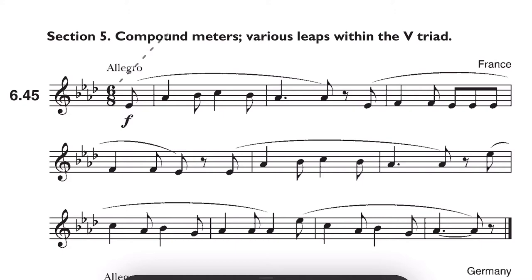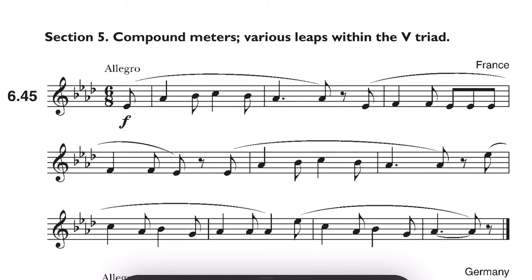The top number tells you there'll be six beats in a measure, and the bottom number tells you what the beat will be. So 8 refers to eighth note, and here are your eighth notes. So this measure has 6 eighth notes per measure. Let's identify them. Here's beat 1. Here's beat 2. These are eighth note pulses. Here's pulse 3. Here's pulse 4, 5, and 6.